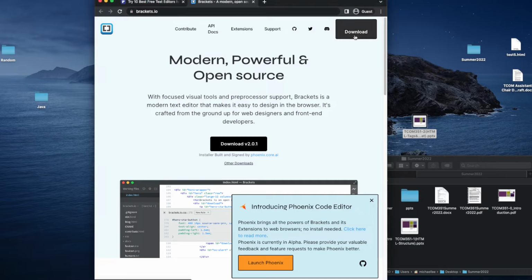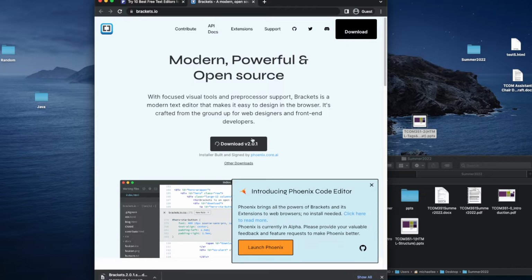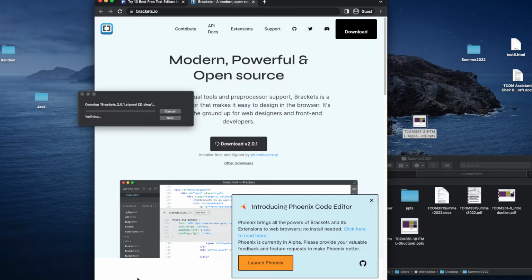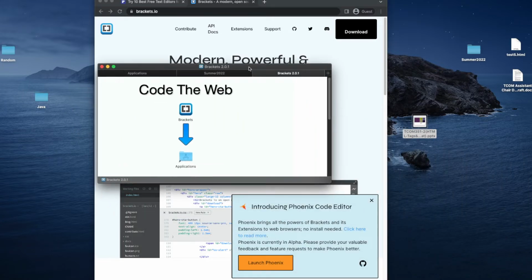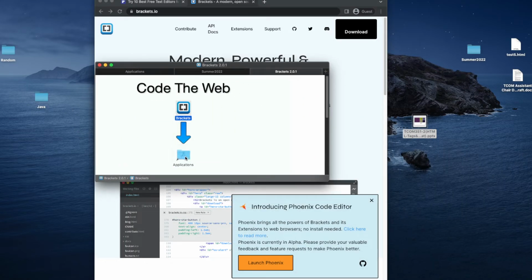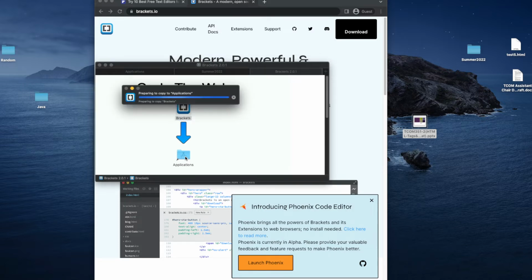And I am going to download this. So it's downloading. And then I'm going to open it up. Skip this one. Now, this is my Brackets. I'm going to just put it into my Applications folder. Replace.